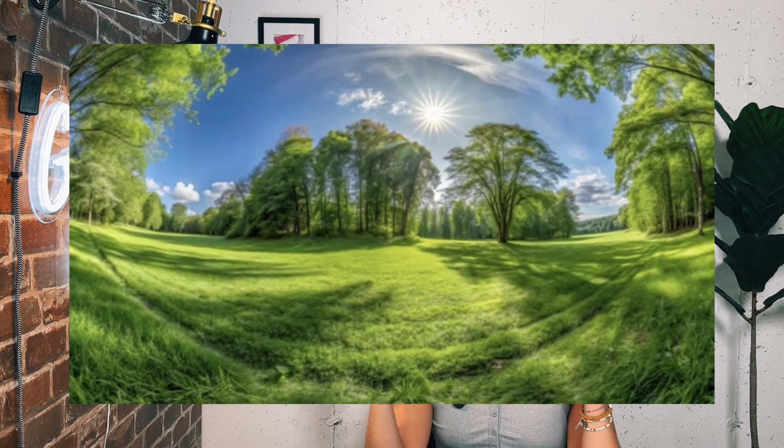H is for HDRI, also known sometimes as just an HDR. It stands for High Dynamic Range Image. Basically, it's just a fancy 360-degree background, but it's not just like an image plate of your background. It also gives you light for your rendering based on the image. So the lighting source actually matches what you're seeing in the background.